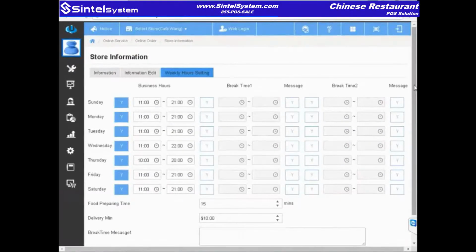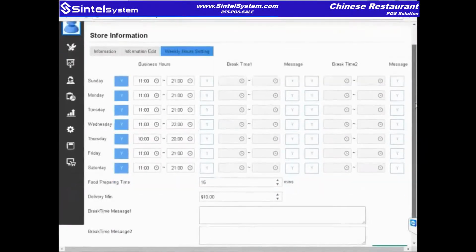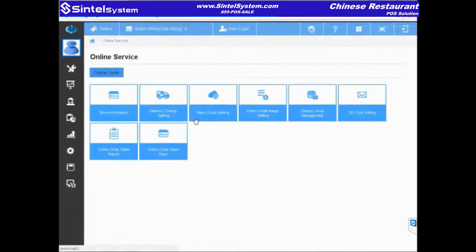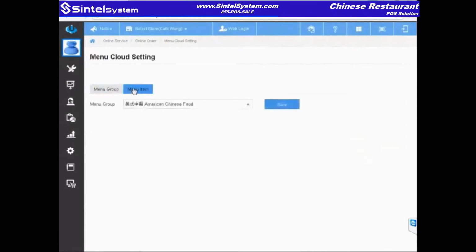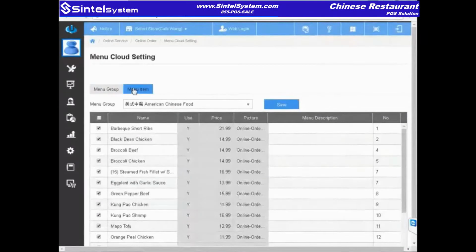Or if you're closed on a holiday, you just uncheck that date, because that day you will be closed and nobody could place orders. And also, if you need to change any pictures for online ordering, you can do it from here as well, because your online website will have all pictures, obviously. So you can at any time change the pictures if needed.